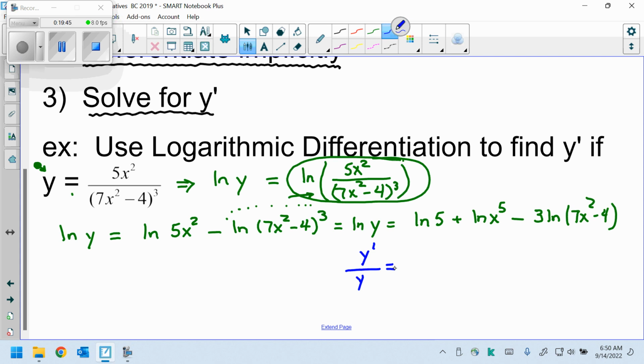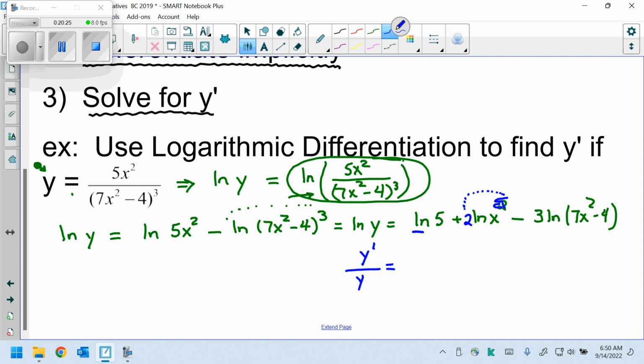Oh, I did make a mistake in what I wrote here. This isn't supposed to be x to the 5th, this is supposed to be x squared. All right. Now let's continue on with our derivative. And I guess what I should have done, could have very well brought that around front and called that 2 natural logs of x. So humor me and do that with me. Sorry about making that mistake on the exponent.